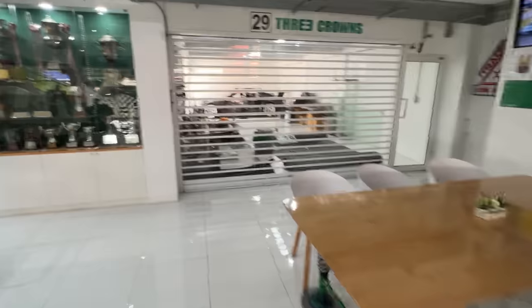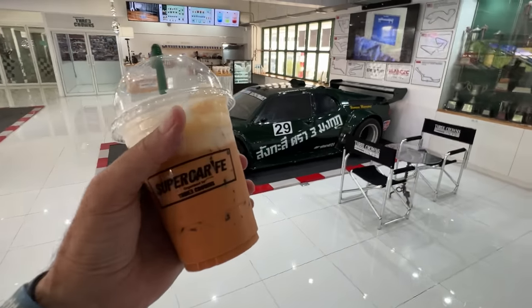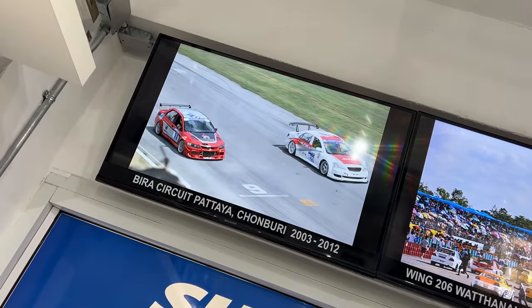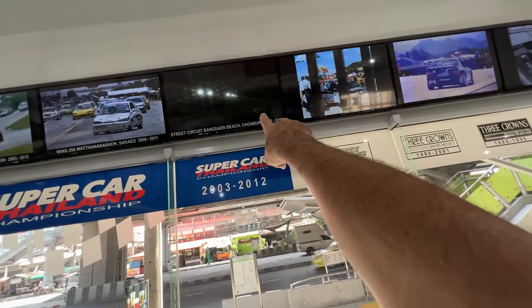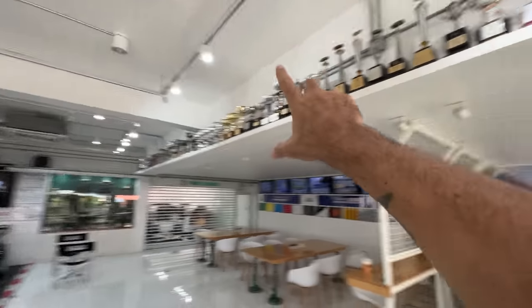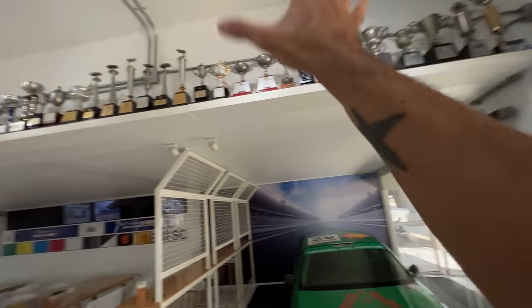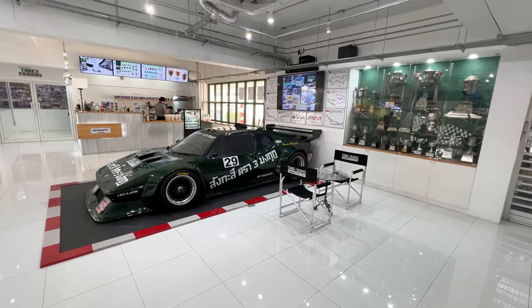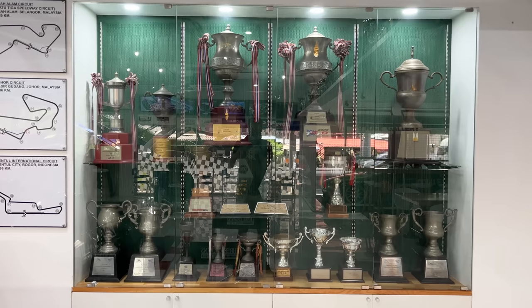What the hell is going on back there? That's like some crazy E46 race car — holy shit! I didn't know that was there; I thought this was just a cafe. We're going to see if we can get back there. First let me enjoy my 49 baht Thai milk tea. All the photos over here are retro classic — Street Circuit, Bang Sand Beach, Chamboree, 2007 to 2012. And look at all the trophies — all of this is retro motorsports memorabilia from Thailand, way back in the day.